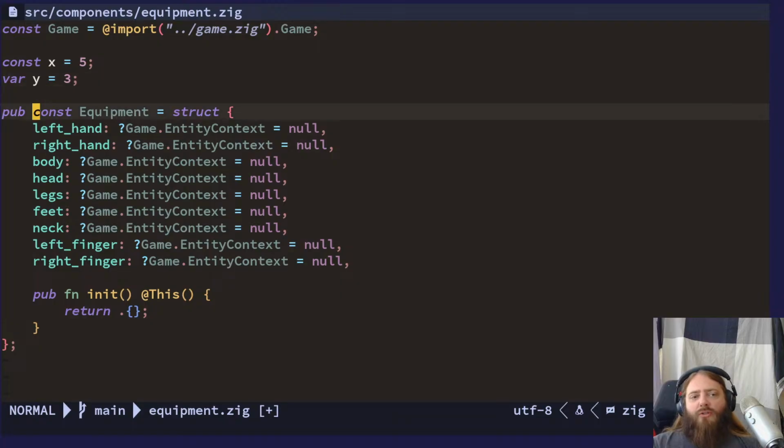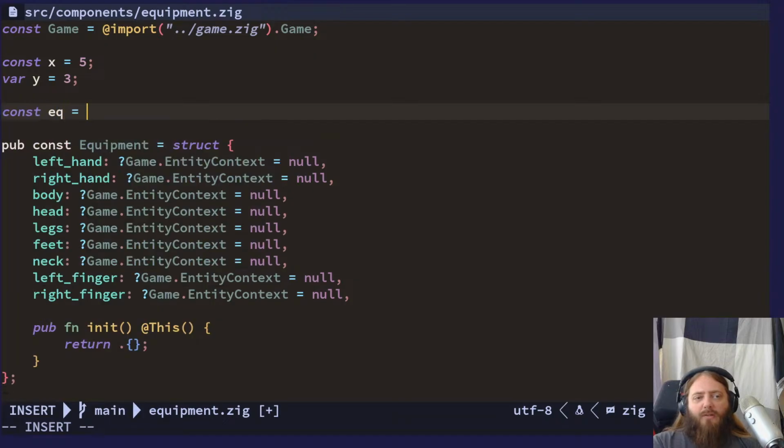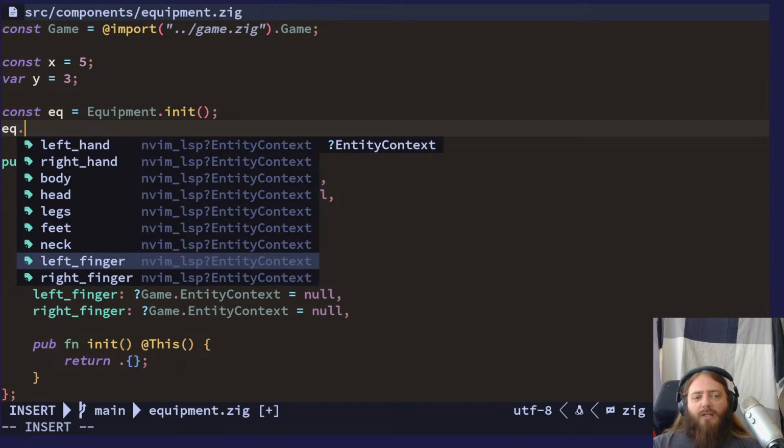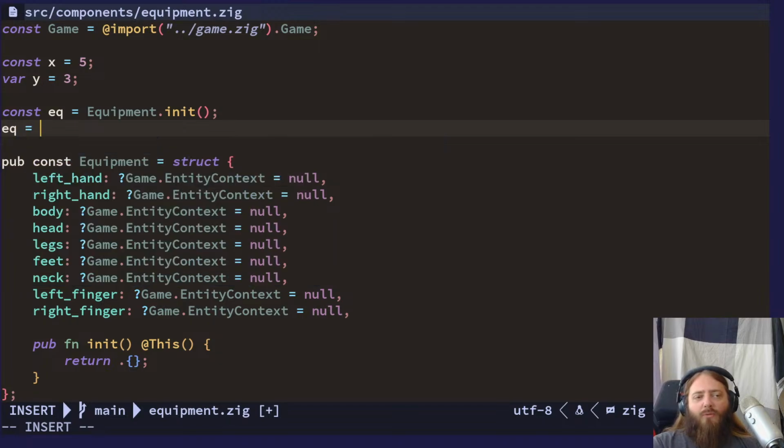Another thing about constants: if you have a constant x here, it means you can't change x. And this means just a mutable number here. But if you have an equipment and it's a constant, you also can't change things inside. You cannot reassign it, and you cannot change the things inside either, because everything is constant.